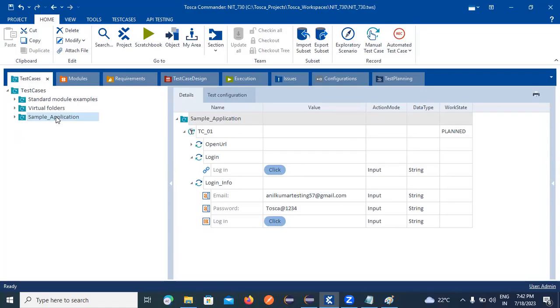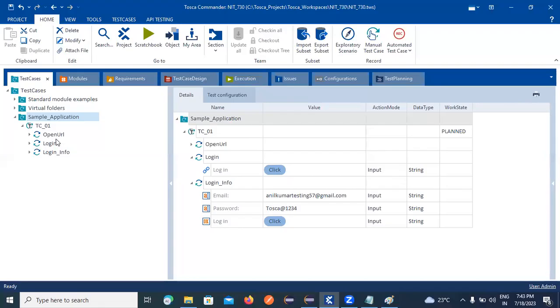When you select the checkout tree, you are able to modify anything under this folder. And if you want to modify only a test case, under test case, open URL, login info, everything we are able to modify by using checkout tree.